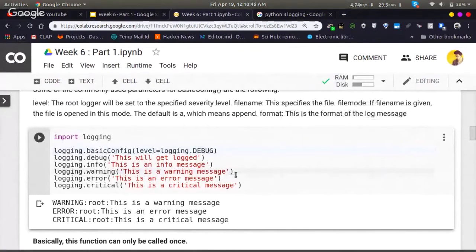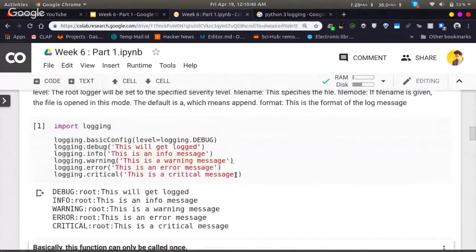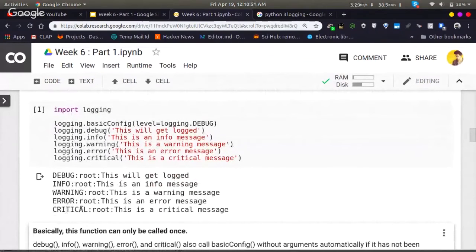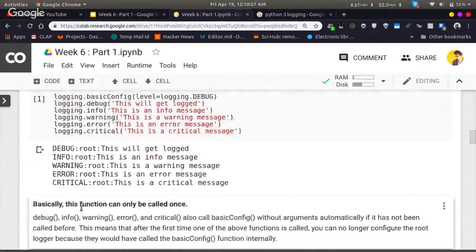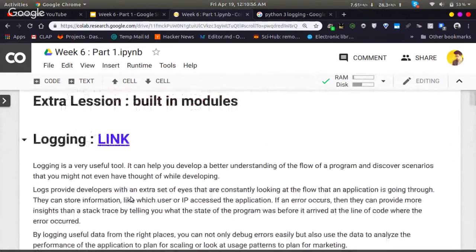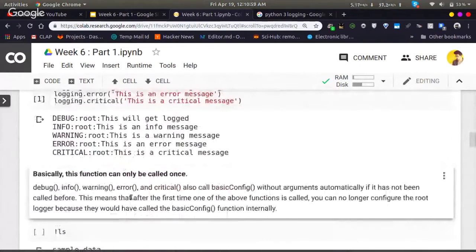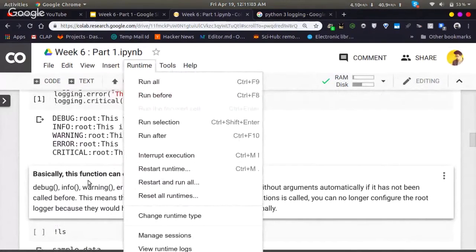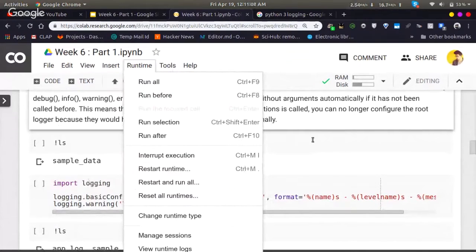So now when you run this, you can see all this information. So in this entire session of logging, you might want to actually go in and restart your runtime. What I will be doing is using the shortcut Control M and dot.